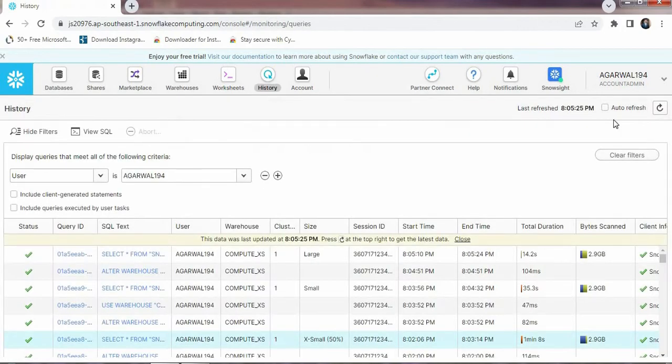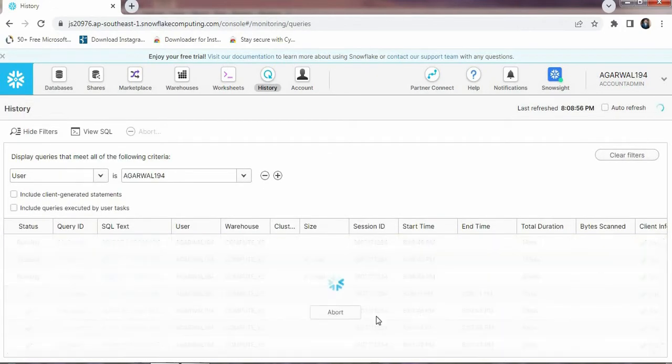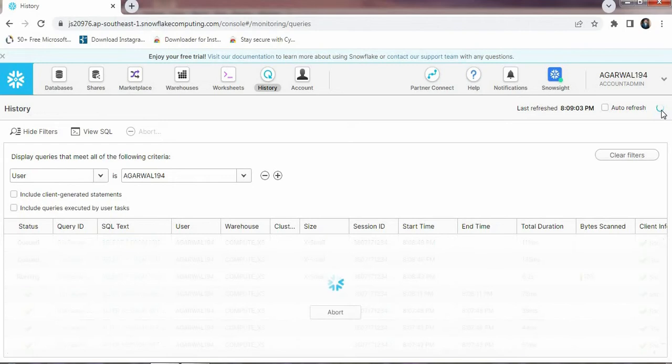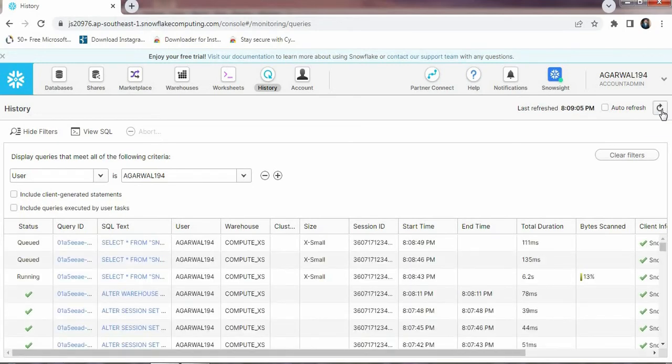Now if I see the history, see, these 2 queries are in the queue, and it has started, so we'll see how it goes into the running stage.